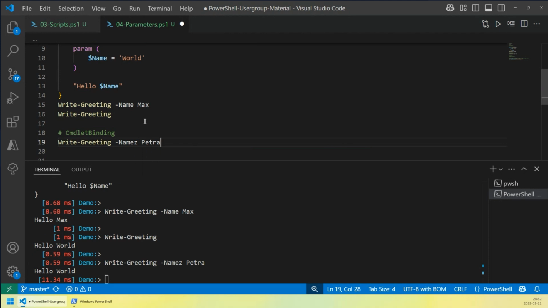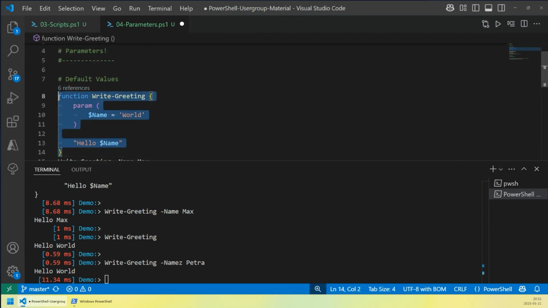Oh, that worked. This parameter does not exist. You can see it wrote hello world. It simply ignored the values I provided here. We didn't get an error. It didn't tell me I did something wrong. No, it just did its thing and ignored the incorrectly provided values.